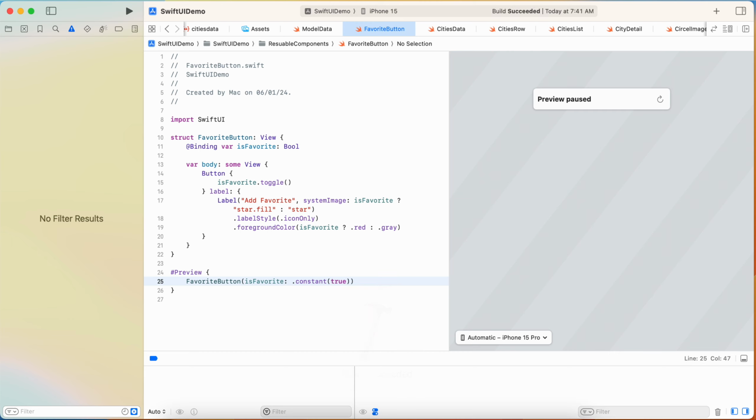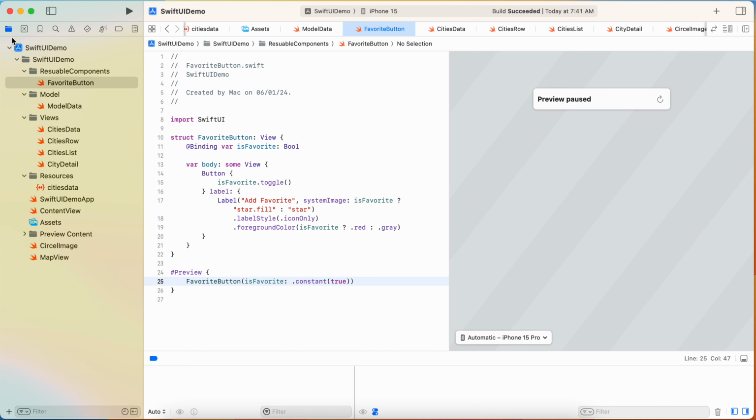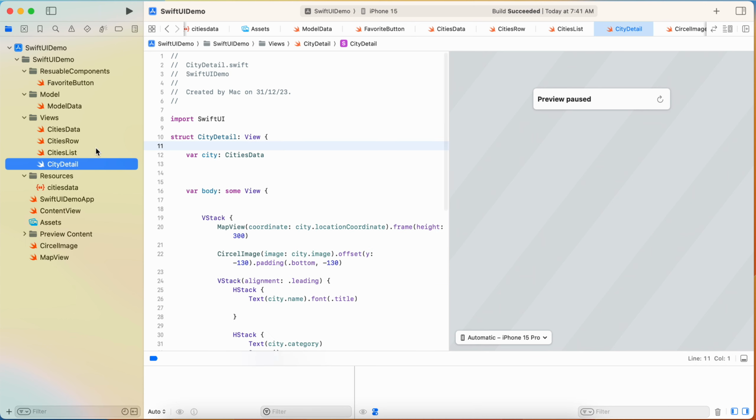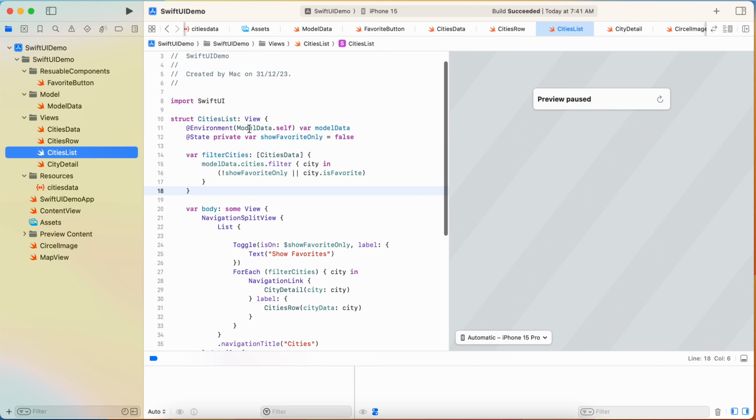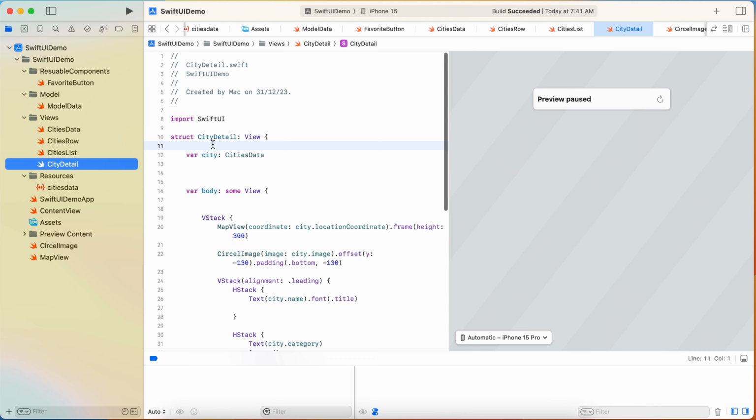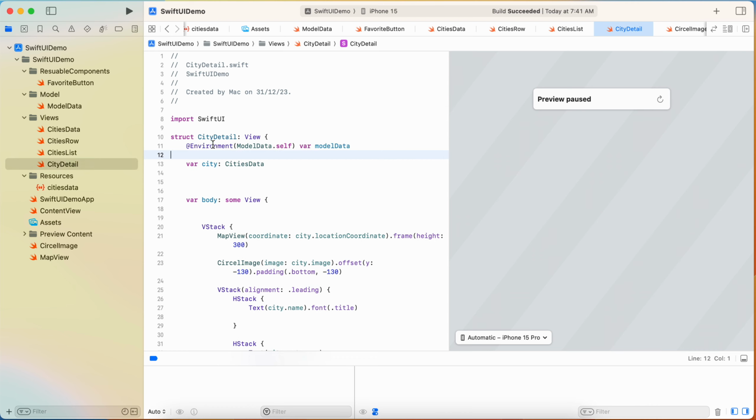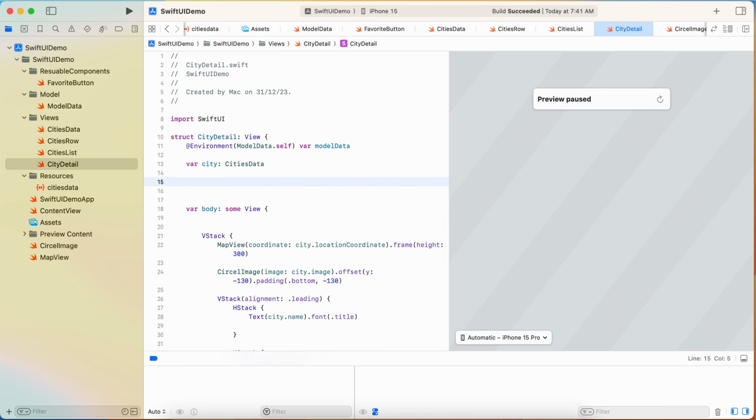So now what we need to do is move to our city detail screen, and now we are using the model data over here. So we will use the same environment data over the detail screen. Whatever we pass from here, we will fetch here from model data. So let's declare a model data over here. Then we need to check the current index that was selected from the last screen.